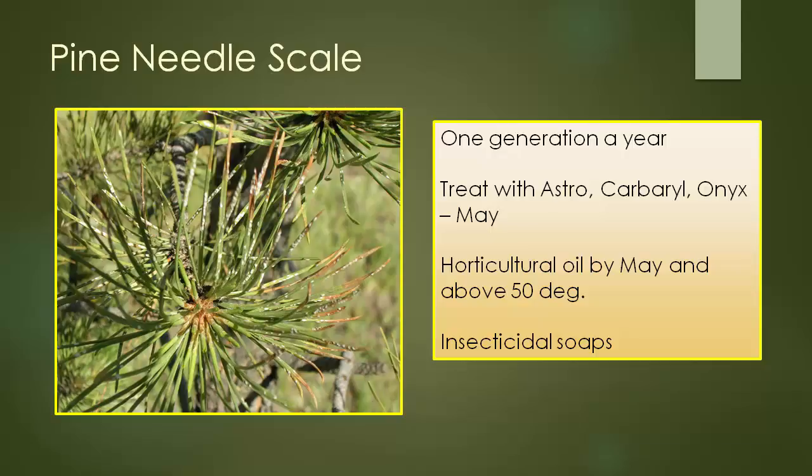So you have some options, and again, if we let the beneficial insects build up again, and a lot of times bad winters will just knock this stuff back really bad. If you see it, don't necessarily freak. Larger trees with this on it, you might have some burn-ins of a needle, or maybe a little bit of a branch. Smaller trees, it can kill it if it's heavily infested enough, because actually they're sapsuckers. If that's the only thing you have out there regenerating, you might want to hit it with some horticultural oil or something like that. I would stay away from the other stuff if we can. I mean, there's a great benefit to the insecticides, but if we can use something safer, do it.